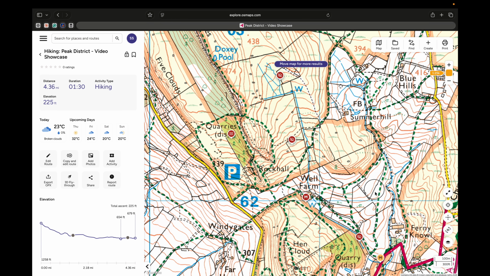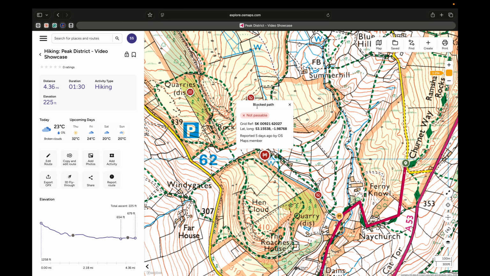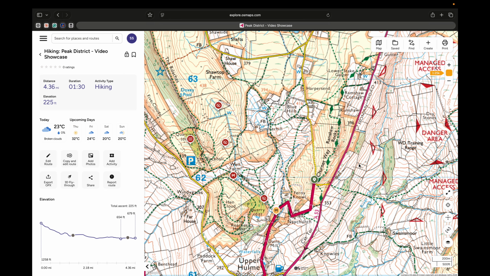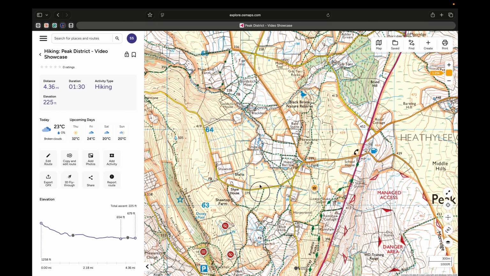We'll take another one, for example, along this route that I've created, which says it's possible. It's a blocked path, but it's possible, and therefore it's in orange. If it wasn't possible, it would be in red. Like right there, you can see it's a blocked path and it's not possible. As you move the map around with your mouse, you will see things come up.